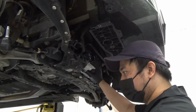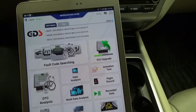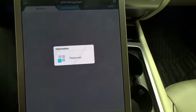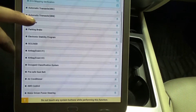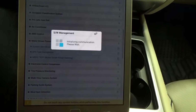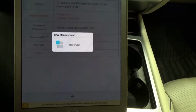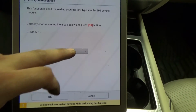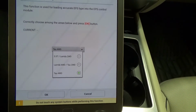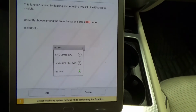Calibration for our motor, and we're gonna do an alignment. Hey guys, so after torquing the wheels and putting on the outer tie rod, we're gonna go to our software management. We're gonna recalibrate the new motor to the vehicle. So we're first going to our motor driven power steering and EPS type recognition. Okay, so this is a 3.8, Tau four wheel drive, I think. Lambda four wheel drive. What's Tau? Is that a 5 liter? Let me double check this.